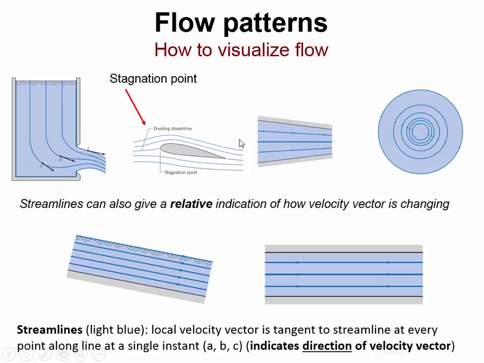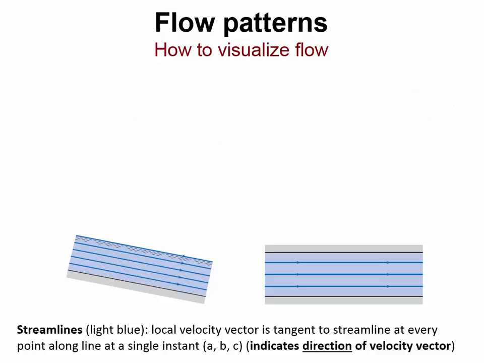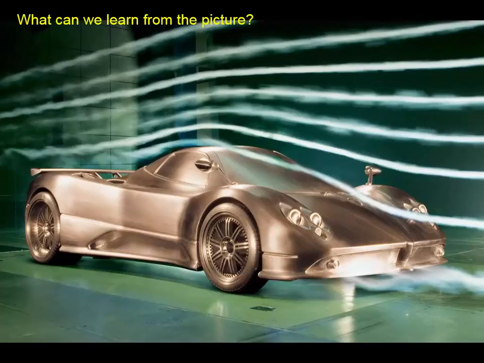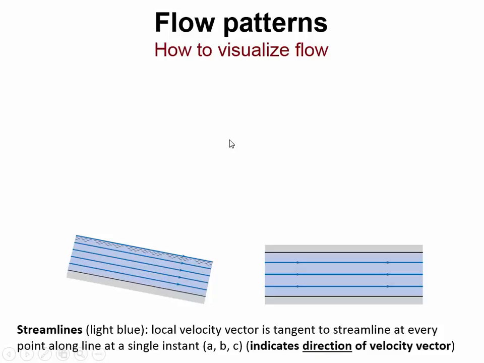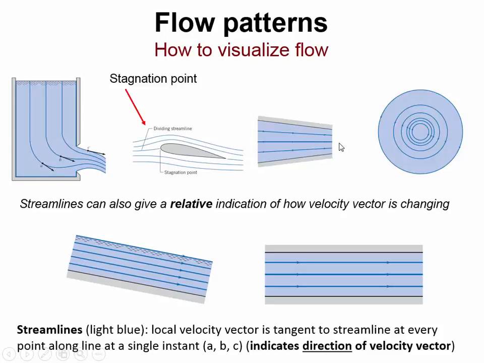Okay, water is flowing in this image through a contracting channel. And so it's a pipe that's getting narrower. And we can tell that the velocity is speeding up. The velocity of the fluid is speeding up because those streamlines are getting closer together. Just like it did in this picture of the car, the velocity of the air was speeding up when the smoke lines get closer together. So over the top of the passenger cockpit, the wind was getting faster. The same thing is true here.